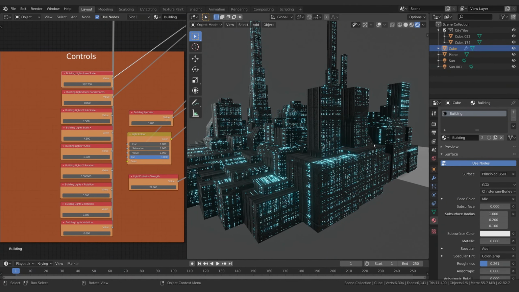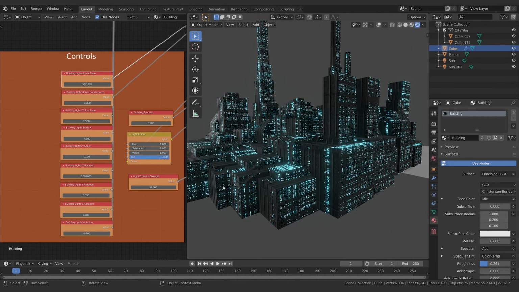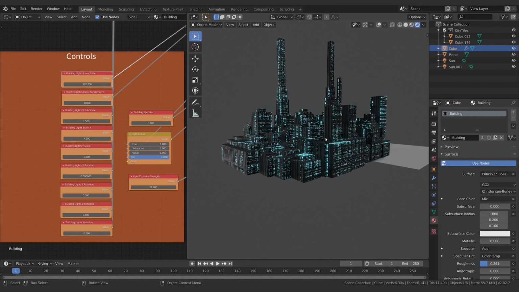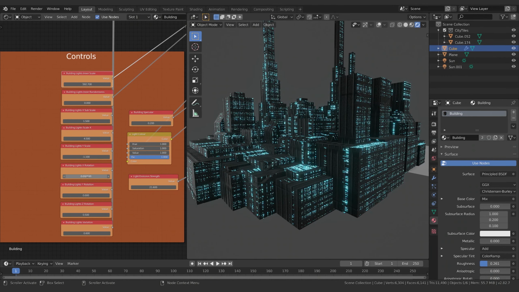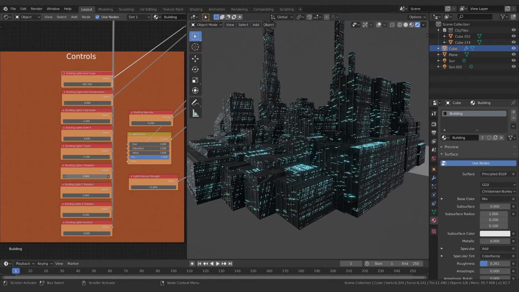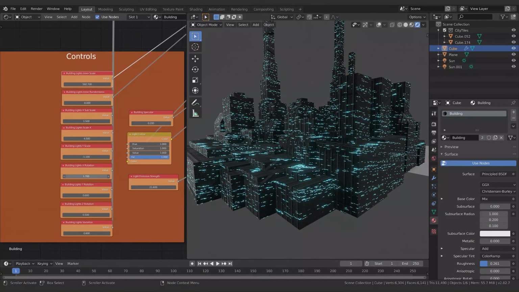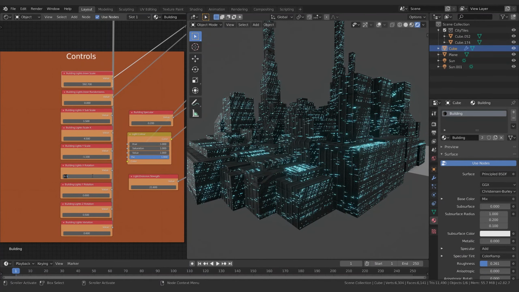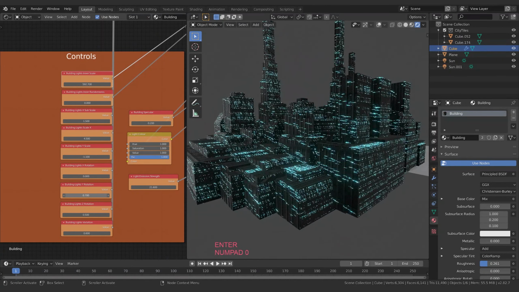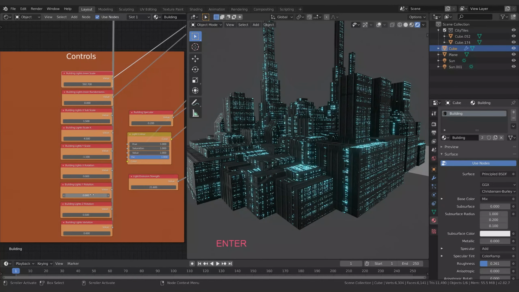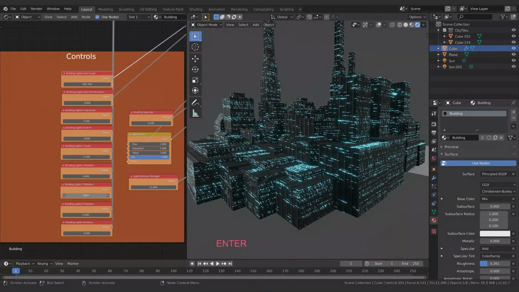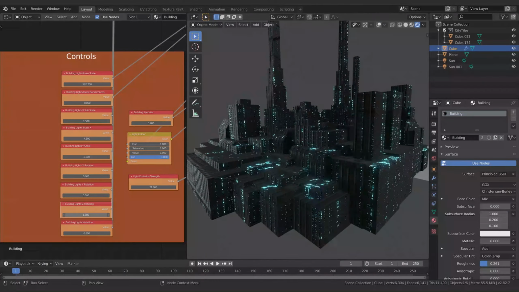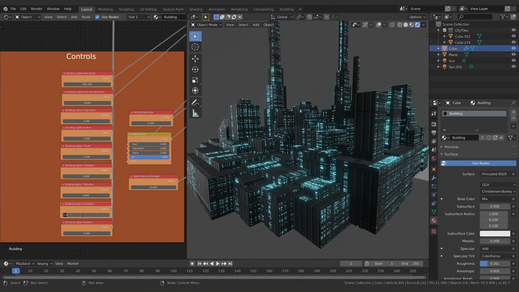Then we also have rotations. So you can rotate, because right now I've got it set so that it only appears on certain sides. You get some sides with nothing, just so that when you see it on a massive scale repeated out, it doesn't all look samey. But you can change that. So you can rotate in a lot of different ways depending on what your object is, and you can make these lights kind of horizontal across. You can then go into the Y rotation and do the same thing, rotate it along the Y that way. So you can see how you could make a lot of different types of city things. Then we've got the Z rotation as well, so you can turn them around that way.